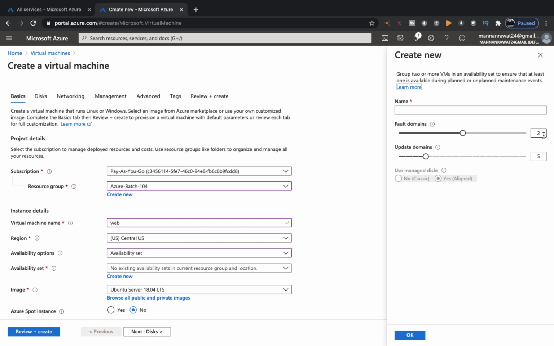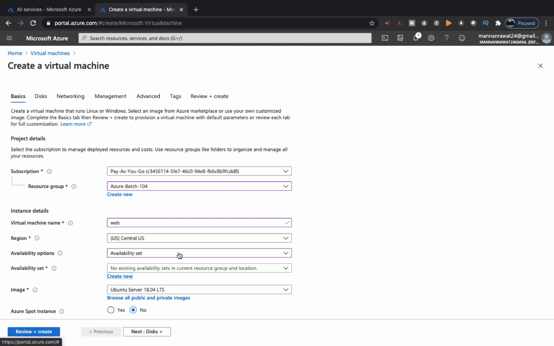If any problem occurs with your existing hosts, like both hosts are damaged, what happens? Our update domain will transfer one rack to your fault domain. So your virtual machine will be available with 99.999% fault tolerance, meaning zero downtime.